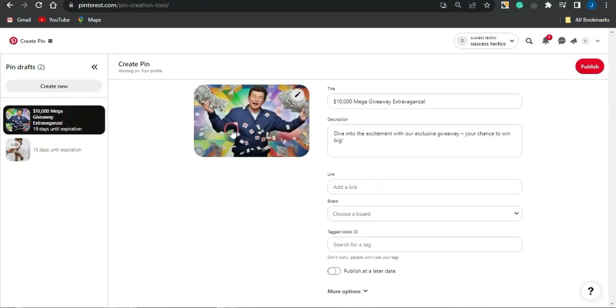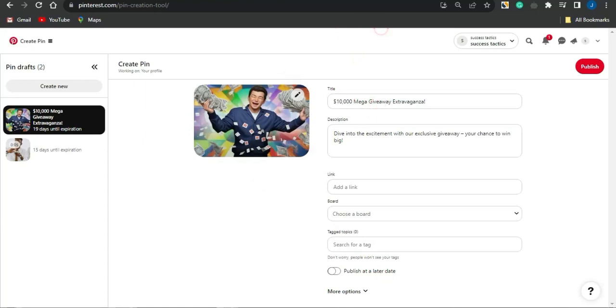As you can see right here for this one, you could add in stuff like title, description. The link right here is where you're going to add your unique affiliate marketing link or CPA marketing link, or the link to your landing page. Add in the board, add in a target topic, which is tags that can help you go on to getting much more audience, and just simply go on to promoting that on such platforms right now.